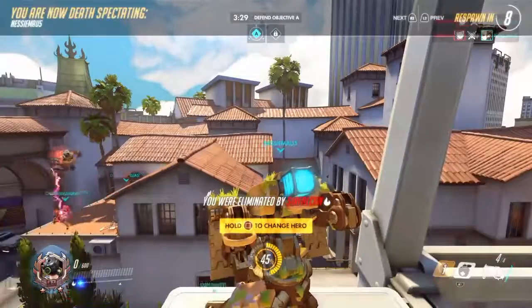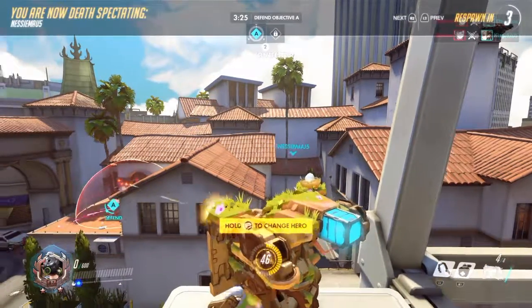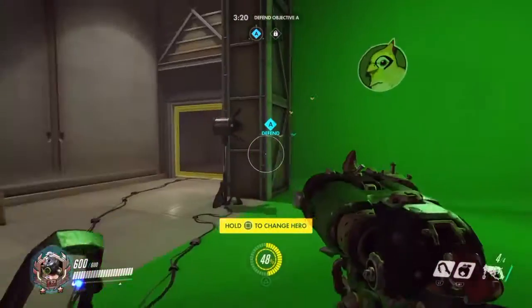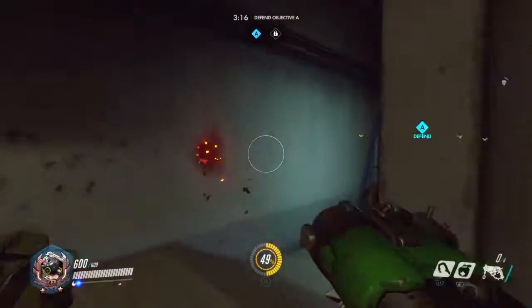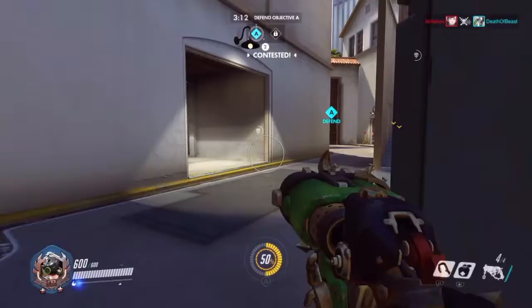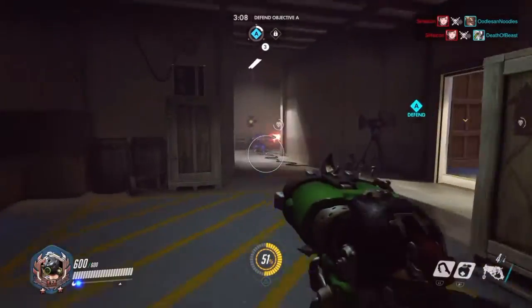Now about Torbjorn, everybody's favorite turret guy. He now places the turret much faster. You know when you place a turret and it has to build up and takes maybe a second or two? Now when you place a turret, it builds up much faster. He also hammers the turret much faster, which means you're going to be building those turrets like no tomorrow. And on top of that, he now regenerates scrap.